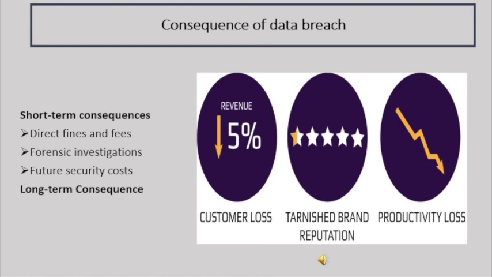This short video offers a straight talk on the short-term and long-term consequences of a data breach for a small business. So the first one is short-term consequences. Under the short-term consequences, the first one is direct fines and fees. The Payment Card Industry Security Standards Council may impose fines and penalties as a result of a data breach.